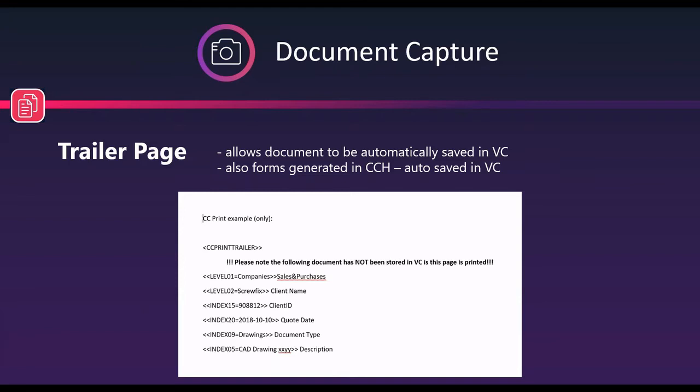And then we do that for common documents. There's not really much point doing it for less commonly created documents, because you can use the hot folder, save it in, or some other way, rather than having to automate it. But if there are documents that you're creating on a regular basis and that aren't automatically saved in Virtual Cabinet, you can come and talk to us. We can set it up for you, or we can show you how to do it yourselves, and we can work that way with you as well.